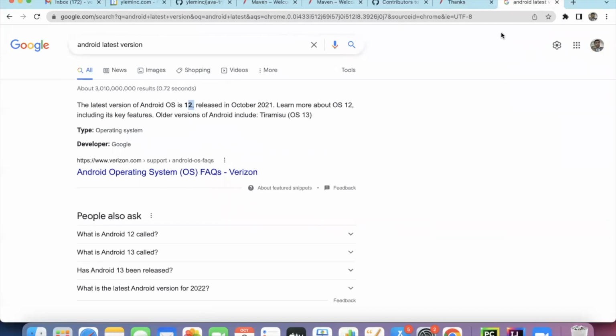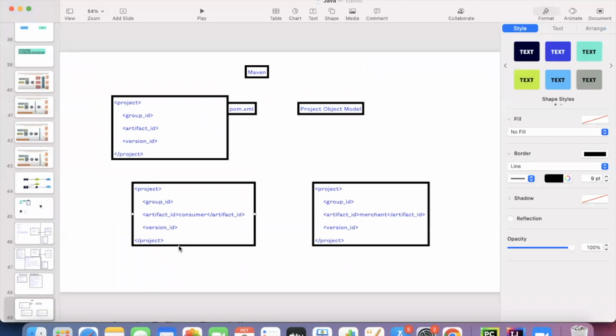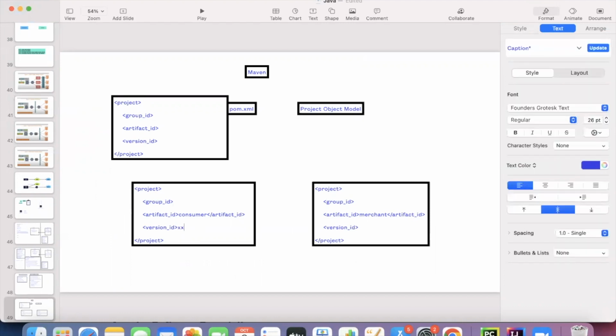So same thing here also. The version is nothing but the rolling version, like upgrades. Every time you will be going with upgrades, right? That's what will come. The version you will specify may be different for each artifact or each package.